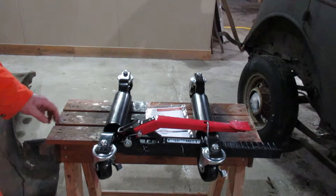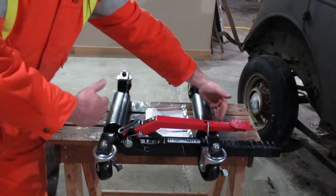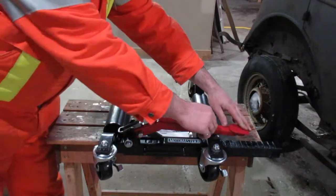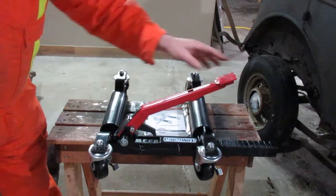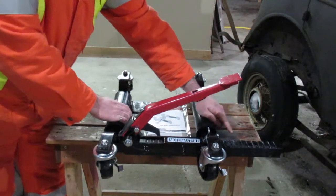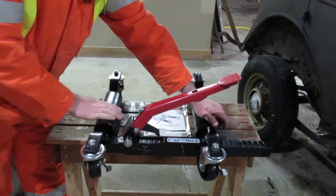So one thing I found out is that there's rollers that these go under the wheel, and you just pull this together to lift up the car. So there's a part here. Once you lift this up, you can slide it back and forth. This rail is very greasy, so you'll want to keep that away from yourself.